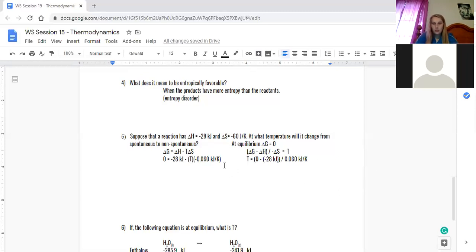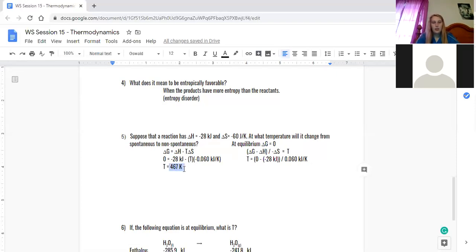Why don't you go ahead and solve this and see what you come up with for T. And you can solve it either way. I get that, except I think I just rounded something differently. I got 467 Kelvin. And that's literally, if you keep everything else constant and you just change the temperature, this is the point at which it changes.